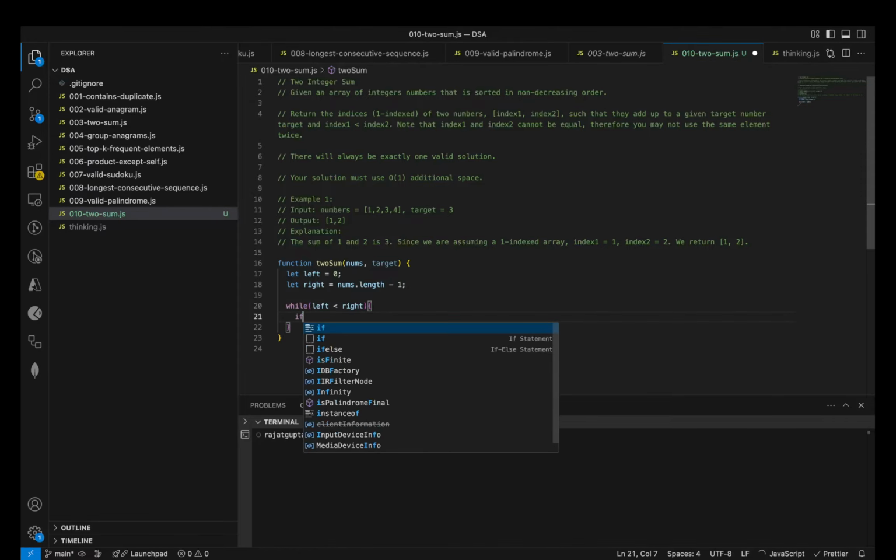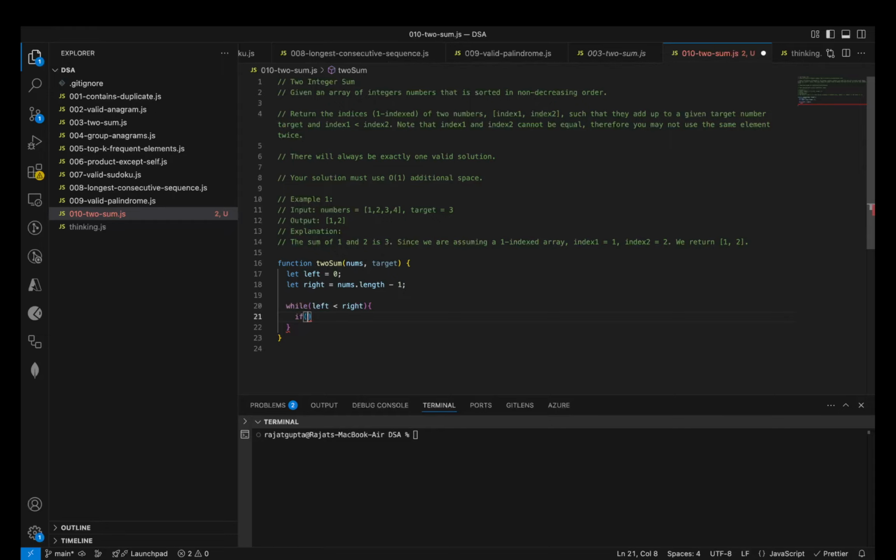Just bear with me, you'll understand while I'm doing. Let's say sum, first let's call sum equal to the sum of the element present at the left index plus the element present at the right index. So this is what sum is.